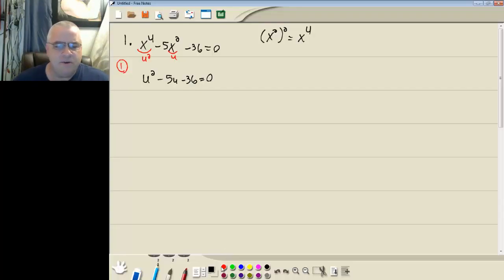Second step, solve for U. Now it's kind of vague there. Almost all the problems in this section will involve using the PSD method, but they don't have to. So that's why I left it kind of vague. There's different techniques you could use. You could use quadratic formula. But the goal here is to write it into a quadratic form. Okay. Well, I'm going to solve this using the PSD method.